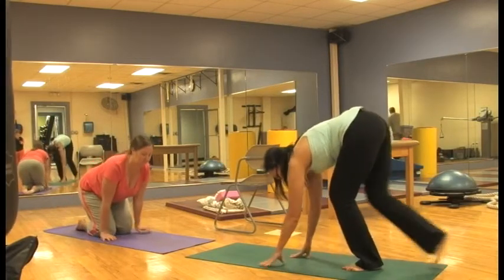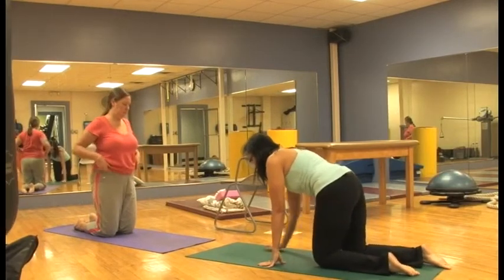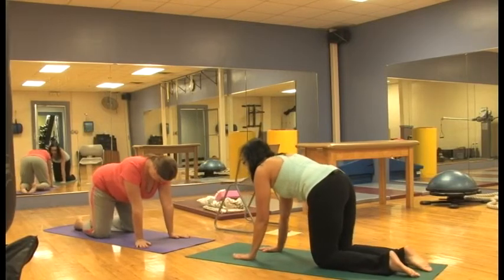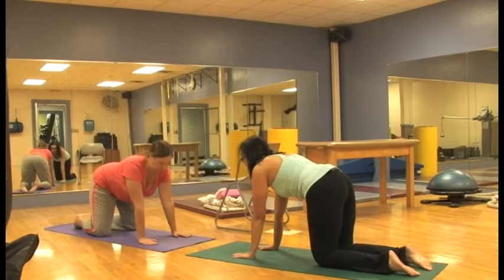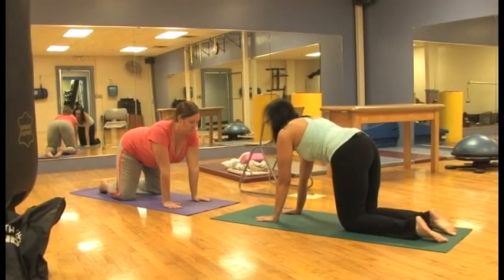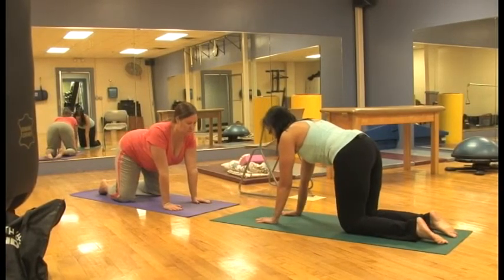And I will show you what it looks like and how we're going to do this. So we're going to find a position that allows the knees to be right under the hips, and fingers are all facing forward, and bring them closer together. They're really going to be only shoulder width apart. And then we're going to bring the shoulders slightly behind the wrist. Right up over the wrist, there's a little bit too much tension on the wrist.